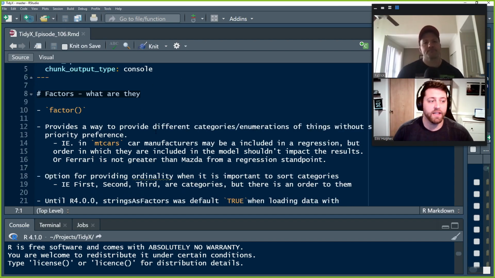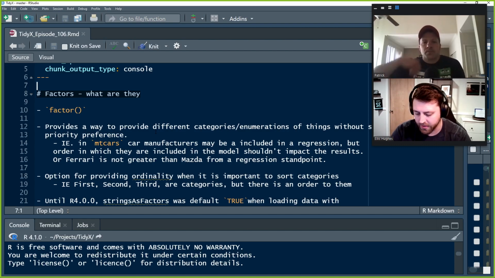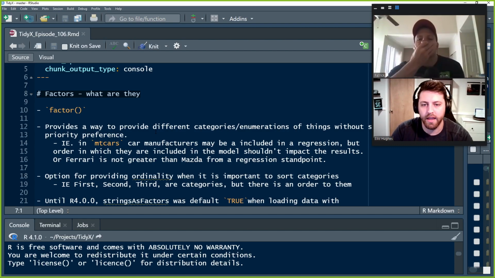Yeah. So factors are, I think, incredibly useful, and they are very tricky for people, especially if they're coming from not a statistics or computational sciences background. They're more on the computer programming side of things. So it kind of behaves in a strange way. And really, at least the way that I think about them, and I don't come from a statistical background, but I worked with statisticians, so I was able to have them explain to me the value of factors from a statistics standpoint.